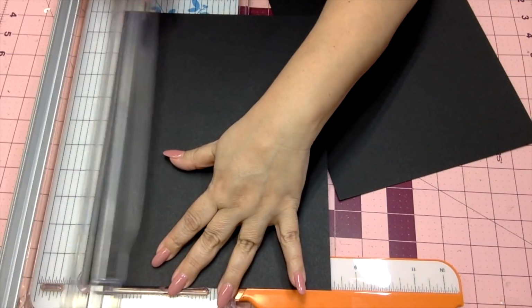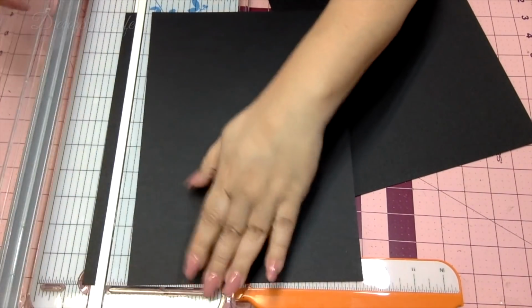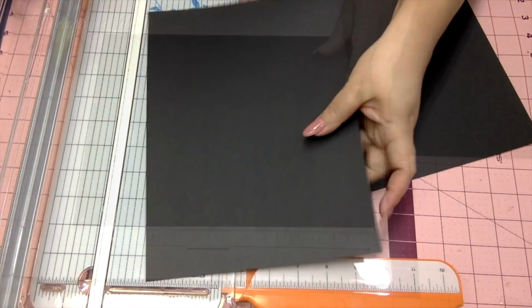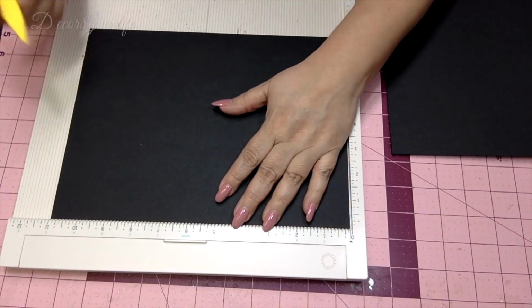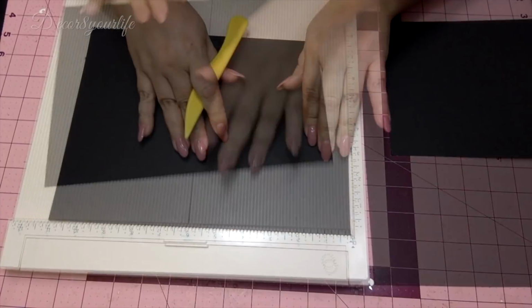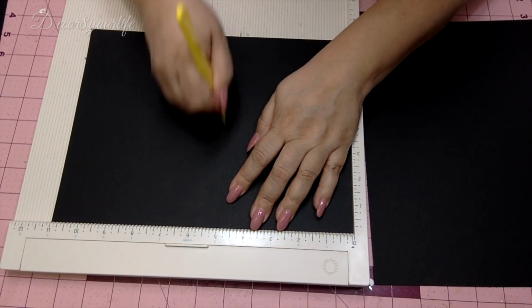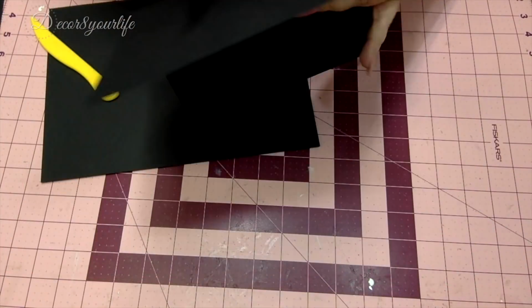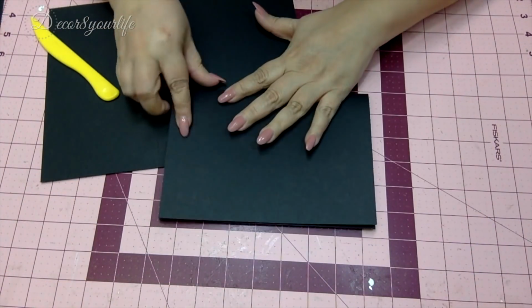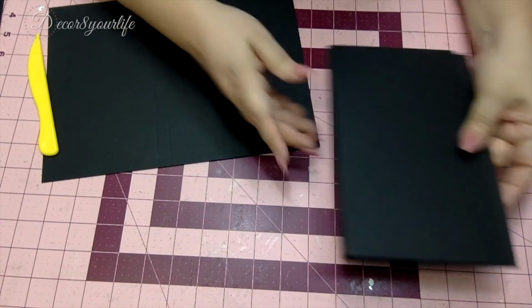I begin by trimming two pieces of cardstock at 8.25, holding them vertically on my paper trimmer. Next, I score one piece at 5.5 and then 6, and then the other piece at 4.5 and 5. I then fold along the score lines and use my bone folder to make sharp crease lines.